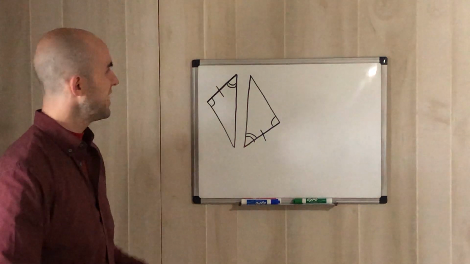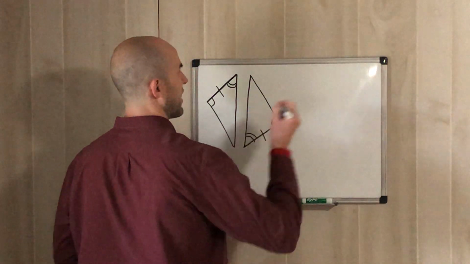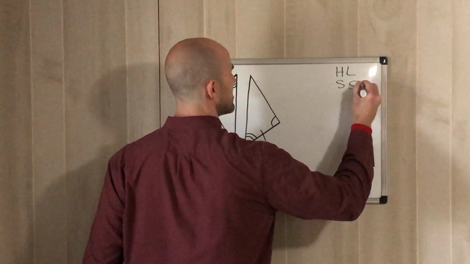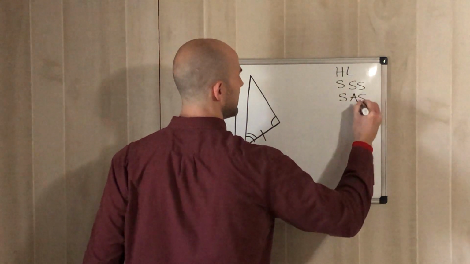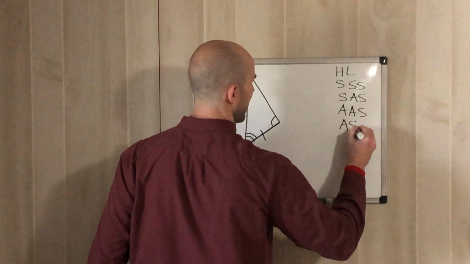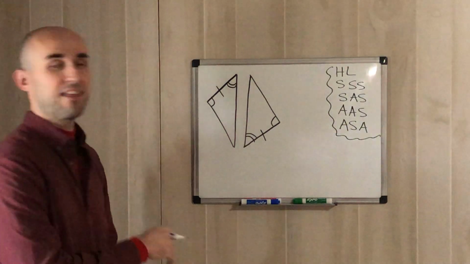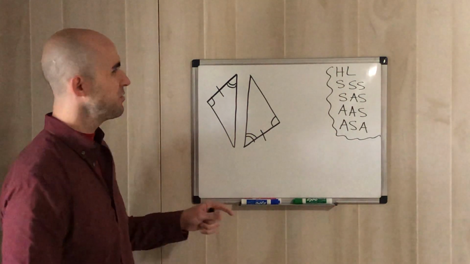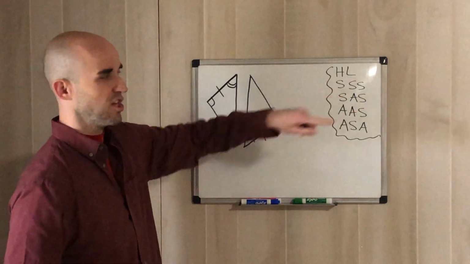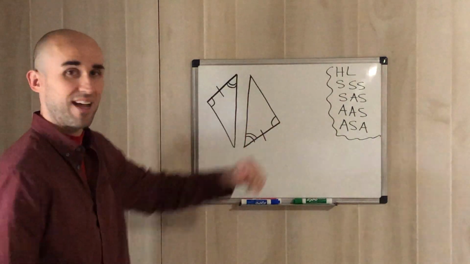So the one we can already eliminate, automatically, we always know. And I'm gonna write them up here just so you guys don't forget them. It can either be HL, it can be SSS, SAS, it can be AAS, or ASA, right? It's gonna be one of those 5 if it's congruent. If it's anything else other than that, it's not. And always remember, we always need 3 parts for all of these. So the first one we can eliminate, HL, because for it to be HL, it needs a right angle. We don't have a right angle, so we know it's not HL.